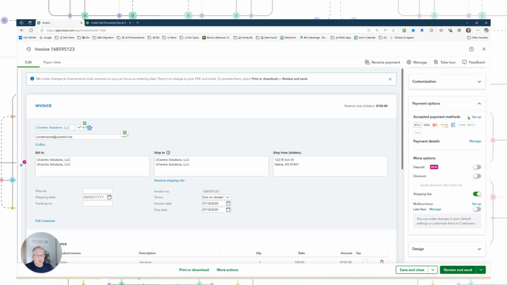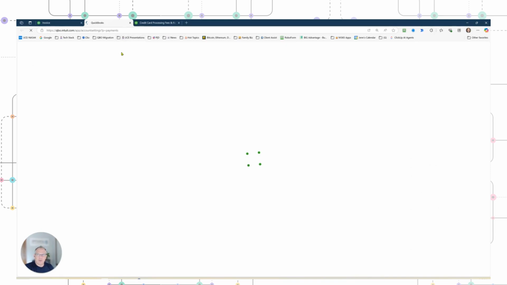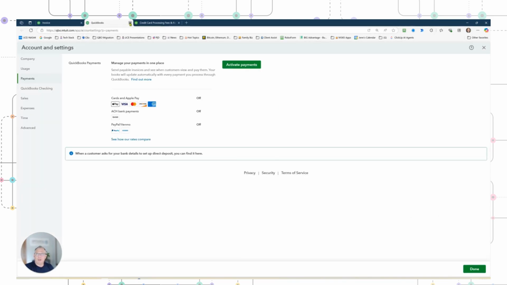It would take you to that same screen that we were on earlier, but if you're already set up, it's going to be ready to go, and it's going to ask you what options you want to toggle on or off in this section right in here. So that will be different. So you just want to be aware of that so you can manage your details. I think if I click that, it's going to take us to the same screen that we were talking about earlier. Yeah, so you can set that up.